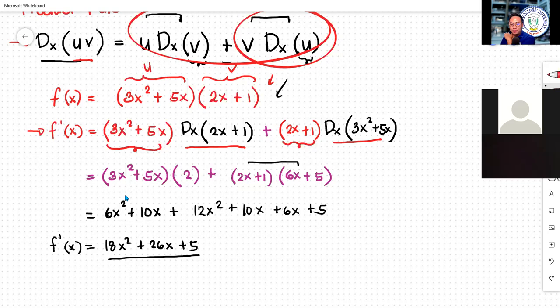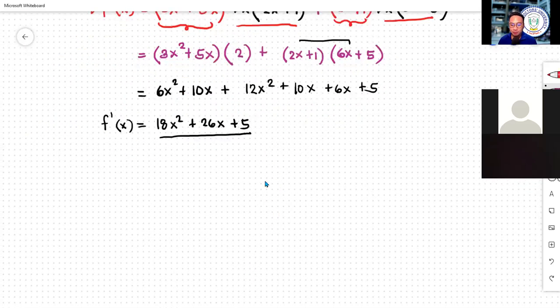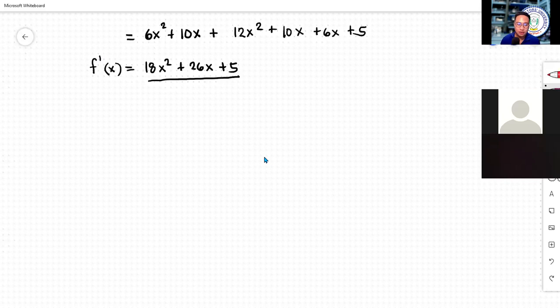Question so far for product rule? And that's the shortcut. So imagine kung kani ang given, guys, I mean, I'm going to request you to use the limit definition of getting the derivative, the limit of f of x plus delta x minus f of x over delta x as delta x approaches 0, it's going to take long. Okay, so done with product rule. Now let's work on quotient rule.